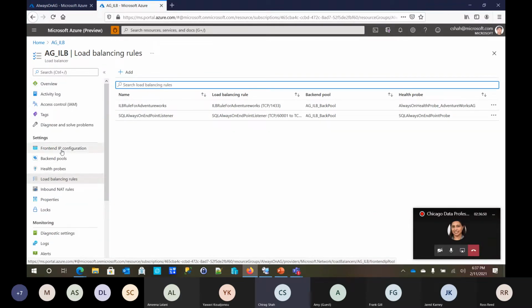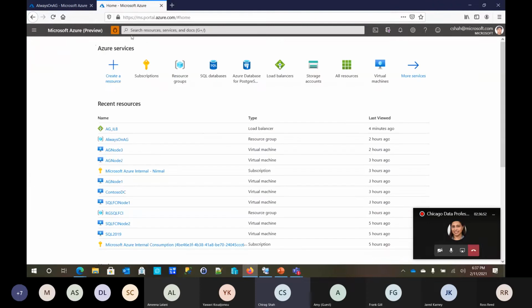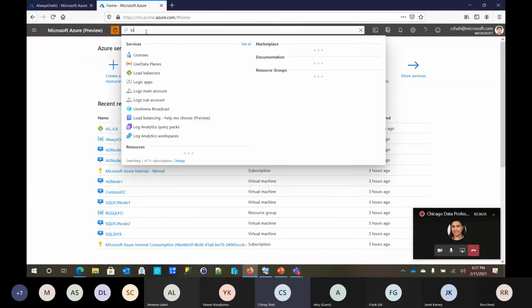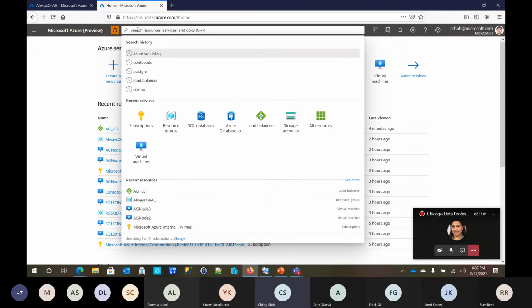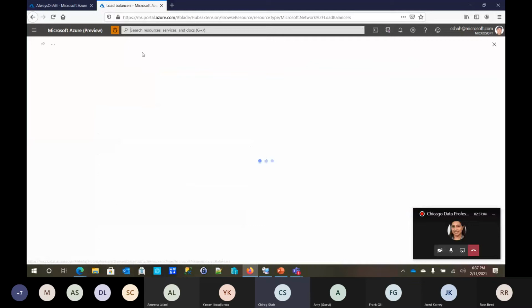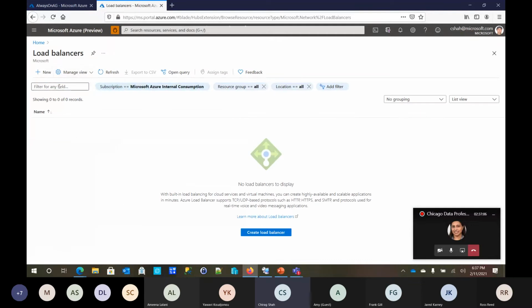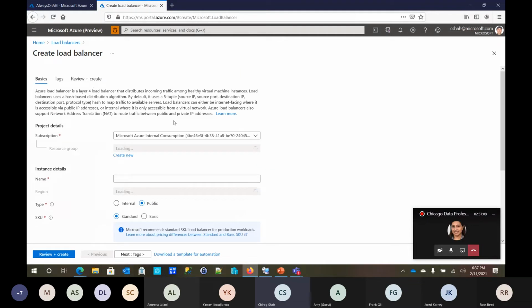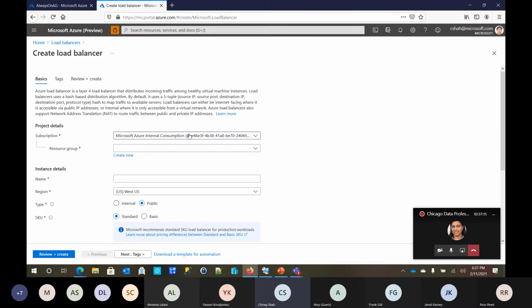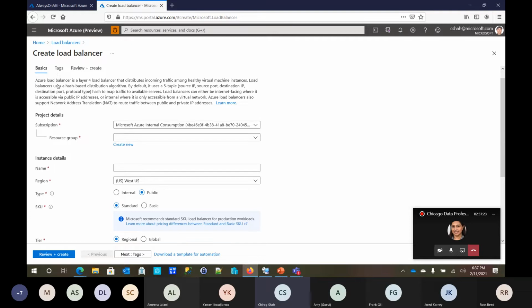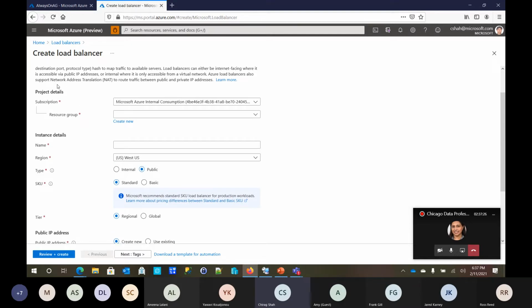Okay, let's just quickly walk through. Basically for a load balancer, you go to Azure and create it just like any other resource; you search for load balancer. If I go to load balancer and say new, I won't create one here because it will take some time. Basically the load balancer has this setup. For SQL Server DBAs asked to deploy an availability group in Azure VMs, this is where they get stuck. The load balancer comes in, and I have some time constraints, so I'll quickly go through it.